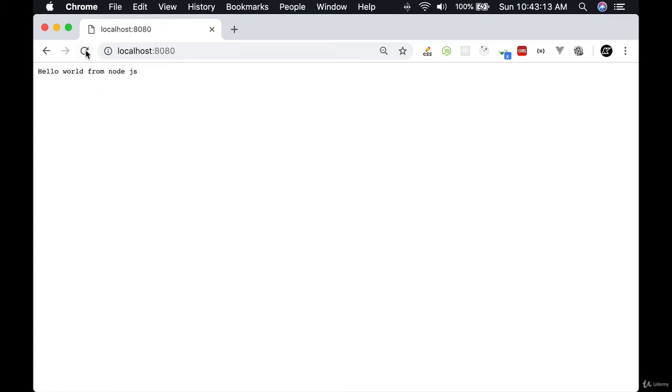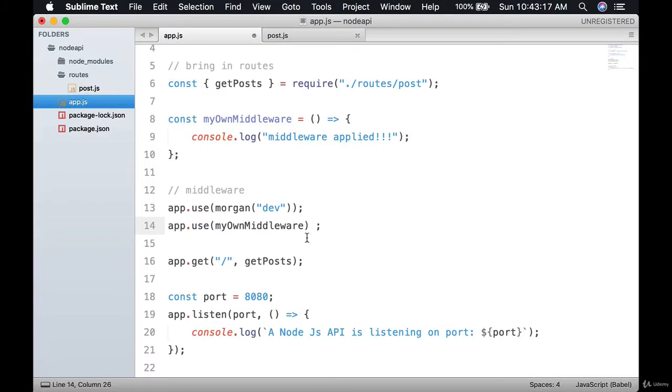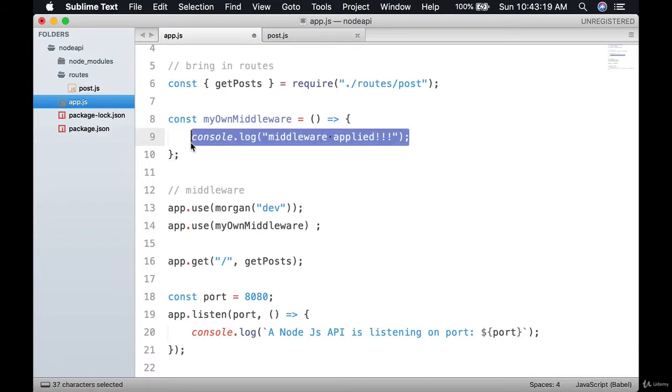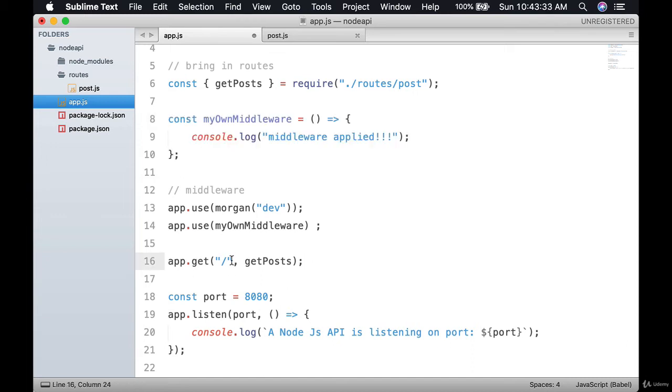What is happening is we use the middleware, but our app is stuck in this console log, in this middleware. It is not moving on. Node.js, as you know from the previous section, is a running process. It is the event loop. So what happened is we process this middleware, but this middleware is stuck. It's not passing the process to go further.